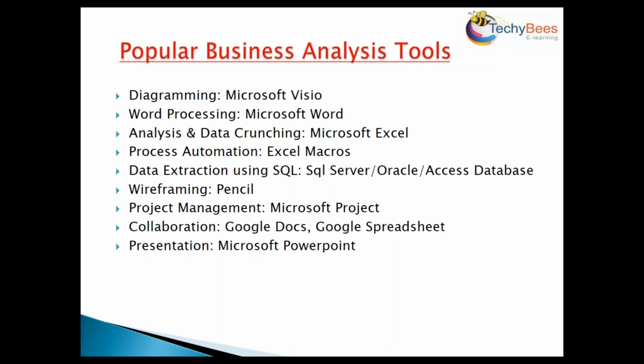Wireframing: there is a free tool, an open source tool, that you have to use to create wireframes. I will show you a sample wireframe, how to do it. And Project is used for project management. Collaboration: we all know how to use Google Docs and Google Spreadsheets. Of course, Microsoft PowerPoint, we have all learned what it is.